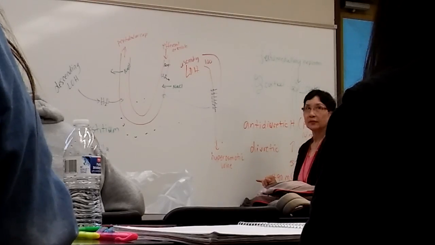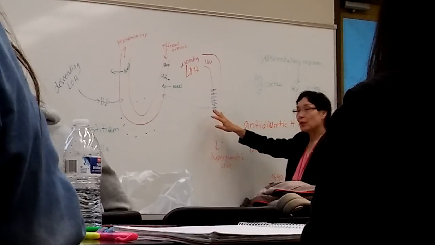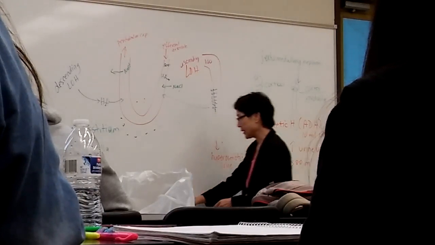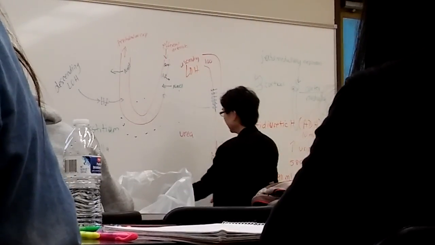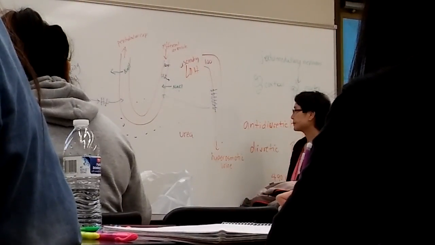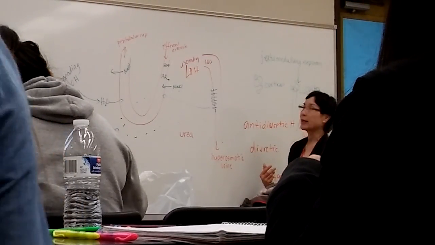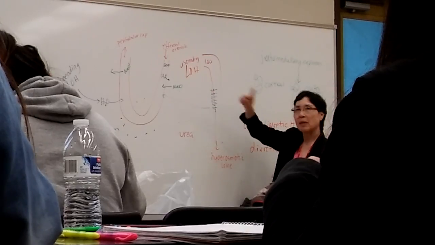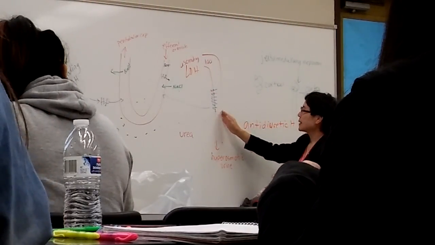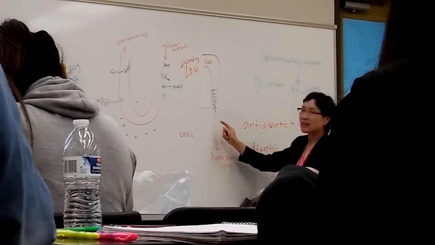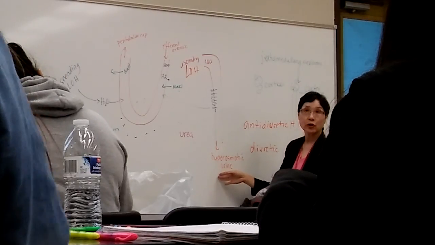Are we okay so far? Yes? Okay, so interestingly, urea also plays a role in here. So let's talk about urea. Okay, urea, as you know, is a byproduct, pretty much a waste product. Some of it might be reabsorbed a little bit in the PCT, and by the time it gets to the collecting duct, it is somewhat permeable, so you might get a little bit of urea, but the vast majority of the urea is going to end up in the urine.